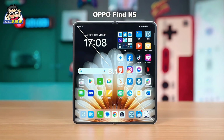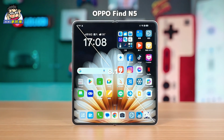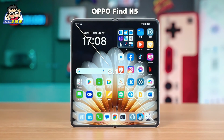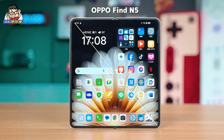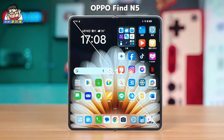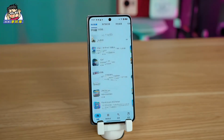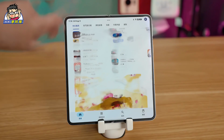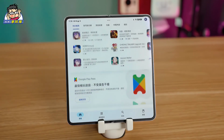As for the inner screen, when opened, it's an 8.12-inch AMOLED display, so everyone feels like it's a small 8-inch tablet, or the size of an 8-inch e-reader, with a resolution of 2480 x 2248 and a pixel density of 4,000 ppi. Both inner screens have a max refresh rate of 120 Hz and support LTPO technology, so in terms of power usage, it's efficient without major issues.